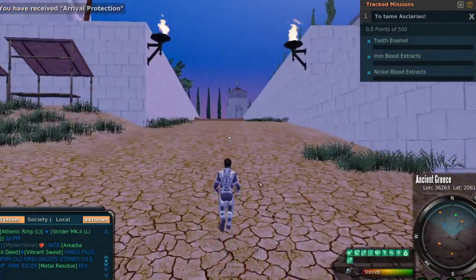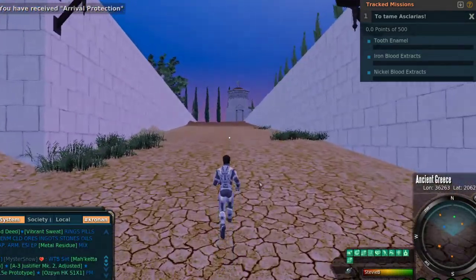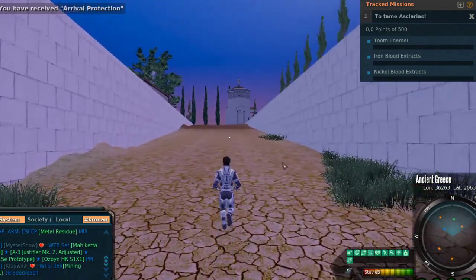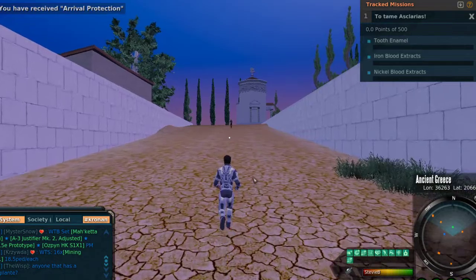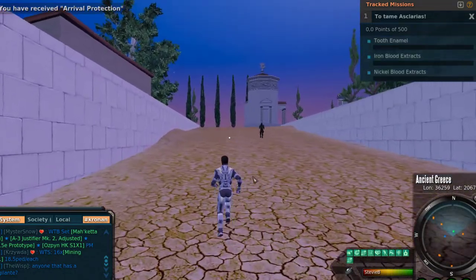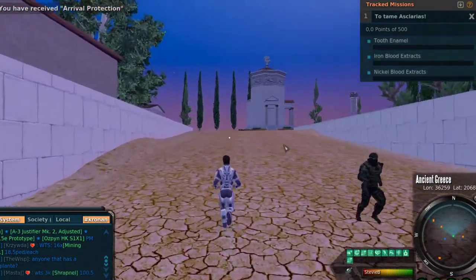So this is what I was talking about, a mission kind of like this. So anybody can come do this. Like I said, if you're a lower level player, it's not going to be super easy, simply for the fact of what you have to do once you go in to tame it, and the kind of materials you need and the level of skills and equipment.